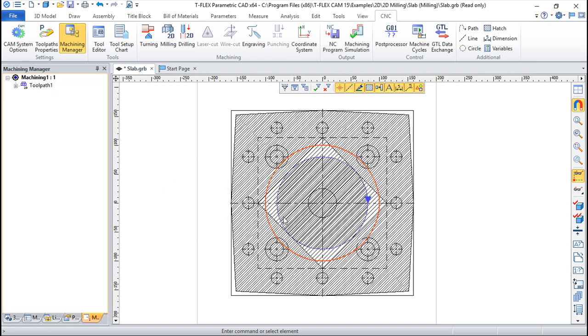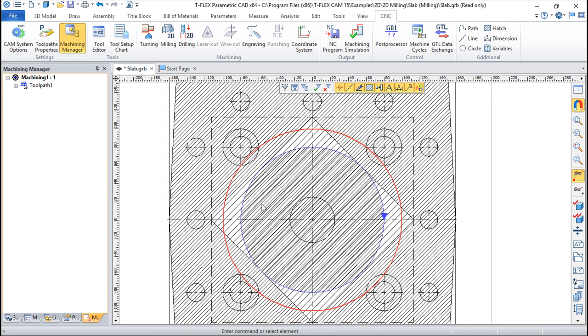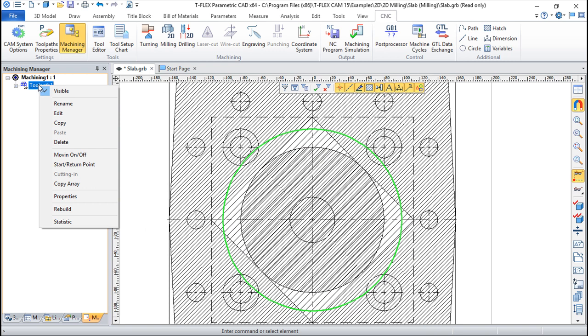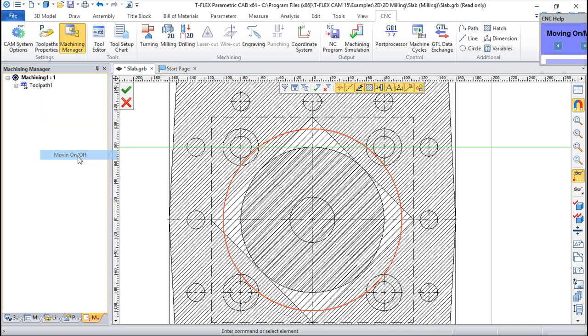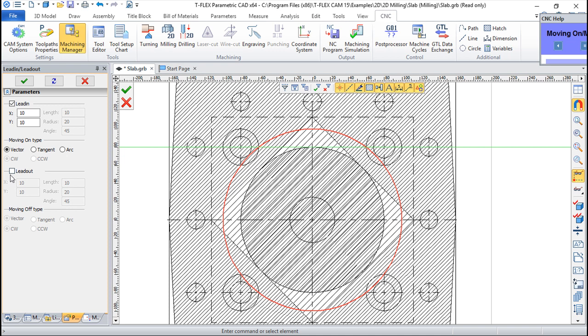If you remember, I can have also this geometry. This is a normal entry in this particular case. I can click with my right mouse button and say moving on and off, the lead-ins and lead-outs, arc. I will not care about what the parameters are here.